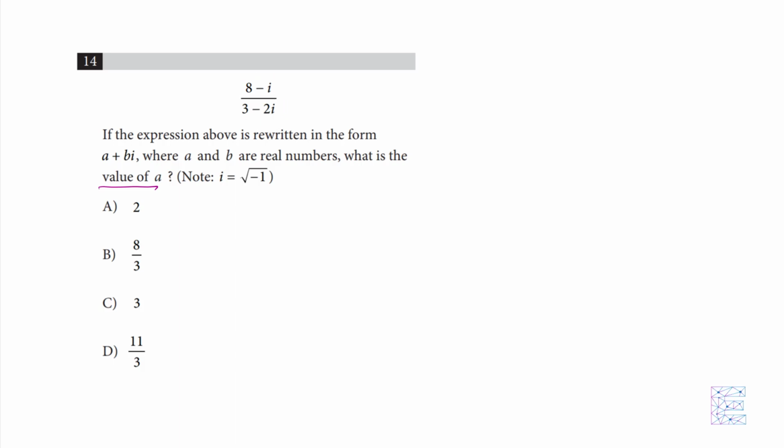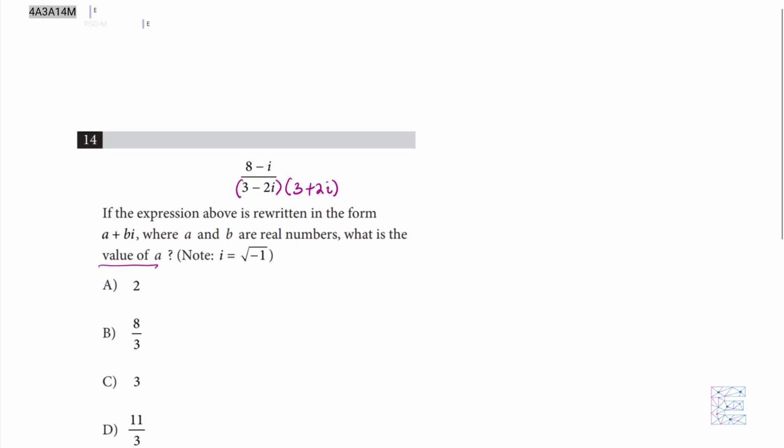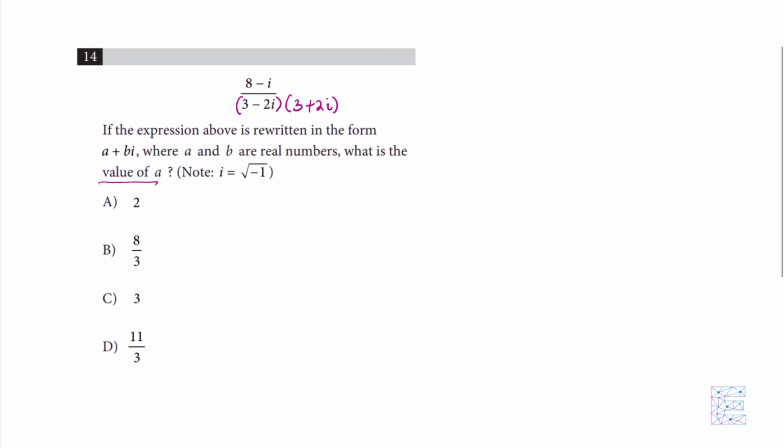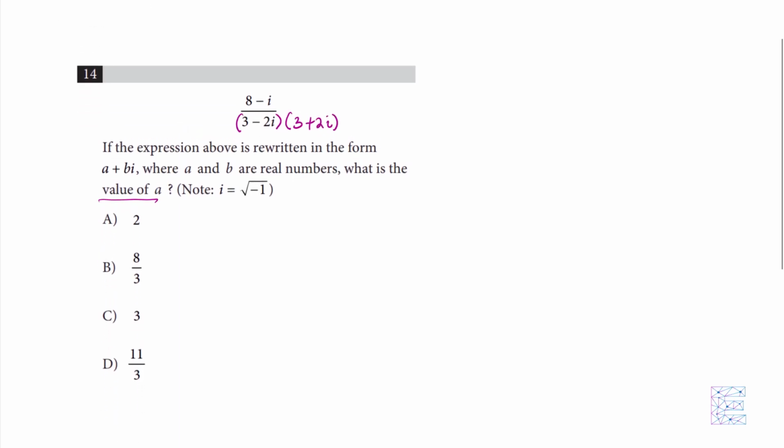One quick reminder is that it is horrible and illegal in math to leave a complex number on your denominator. So we fix this by doing something called rationalizing the denominator. And all that means is you're going to multiply by the conjugate. The conjugate is simply the same exact complex number, but you change the sign. So we had a minus, you now change the sign to the plus. And if you do it on the denominator, you do that same exact thing on the numerator.